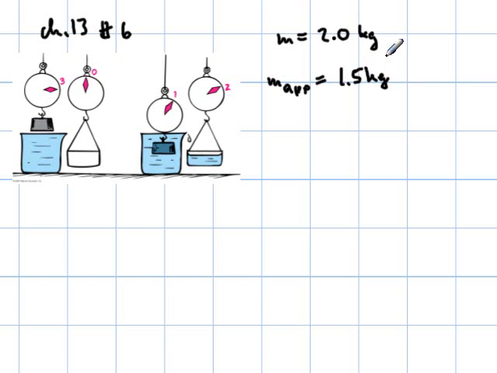Because this is really not the true mass, but it's the weight minus the buoyant force, and then the equivalent mass to that. So as the object is submerged in water, the scale reads only 1.5 kilograms.